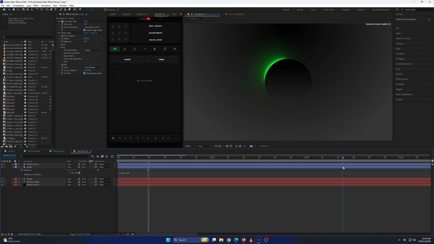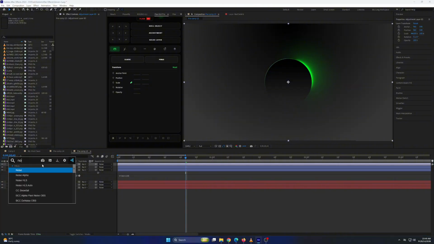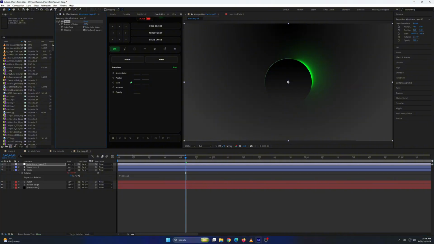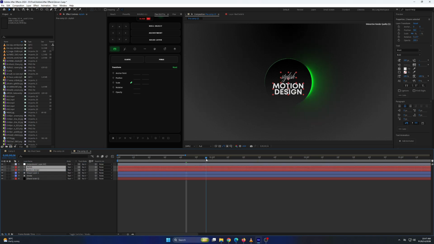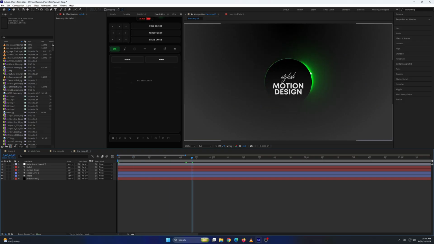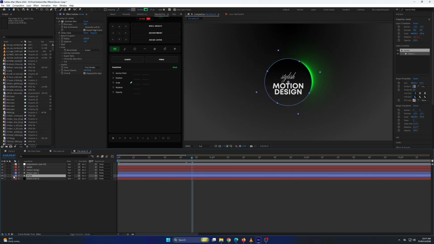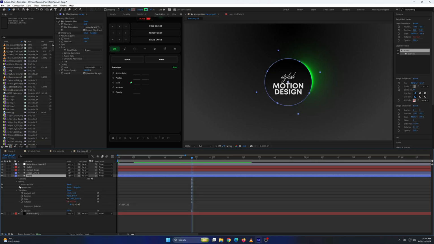So this is our rotation. It will continuously rotate. And now I'm adding an adjustment layer and adding noise, set the value to 3, and uncheck the first box. And now I'm just dragging up my text color. Text. So this is actually really beautiful. Now I'm adding one more thing to adjust the color of this stroke.